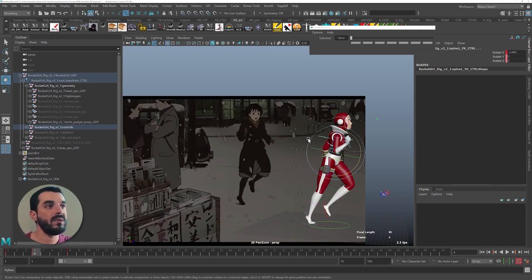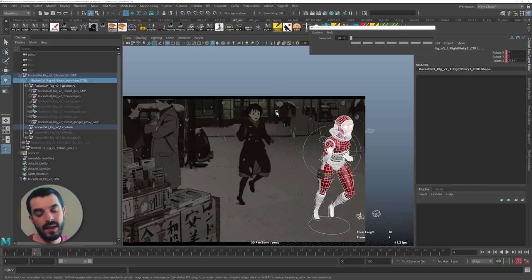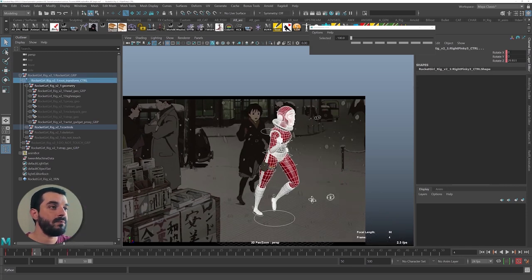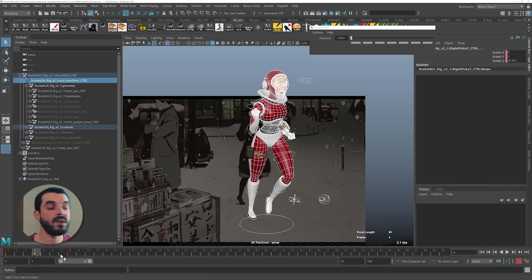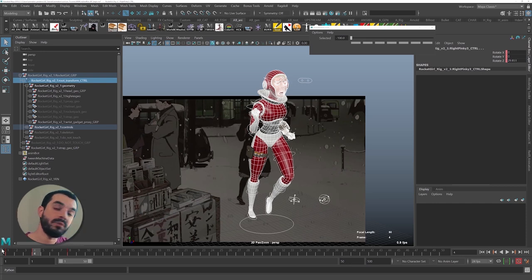However, it is a good idea at this stage, once you have the pose, to just grab all of the controls and set a key on your pose so that whichever thing happens, you won't be changing your posing by mistake. Let's imagine for a second that I haven't set a key on some controllers and then I enable the step preview. You see that the pose is changing. Well, there are two reasons in this case for which the pose is changing. One is that this character is not fully compatible with the step preview. The other thing is that any control which does not have a key on this particular frame is going to be showing the previous key.